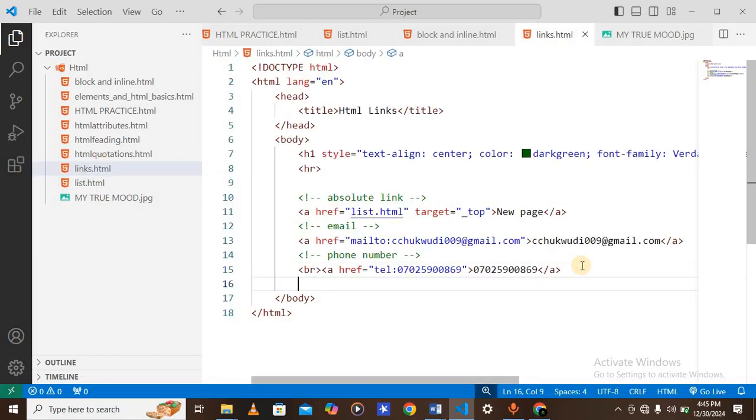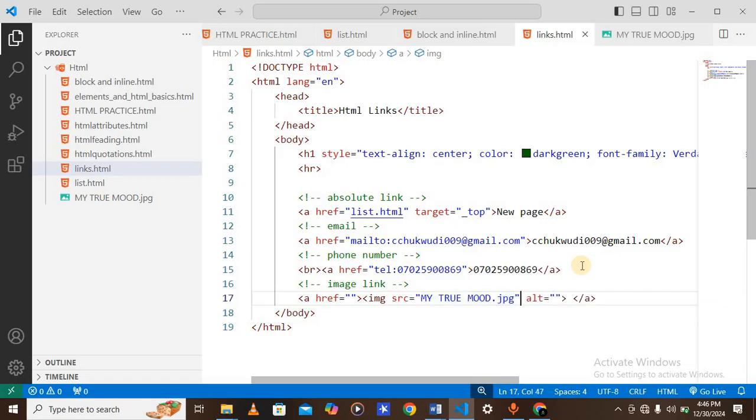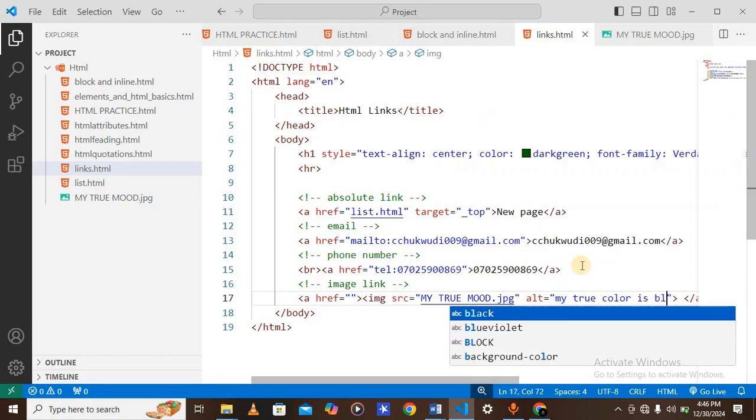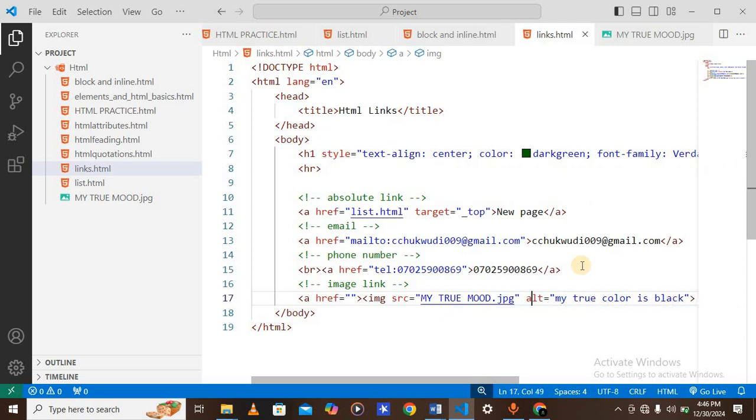If I want to use an image as a link, I'll first put the link tag, that's the a. Then in between the opening and closing tags, I'll put the image tag. I'll put in the src, the source of the image. Then I'll put the alt, my true color is black. I still have to put an href here.